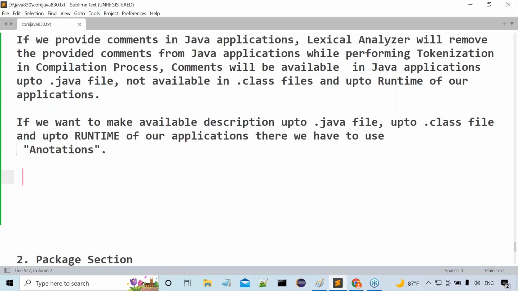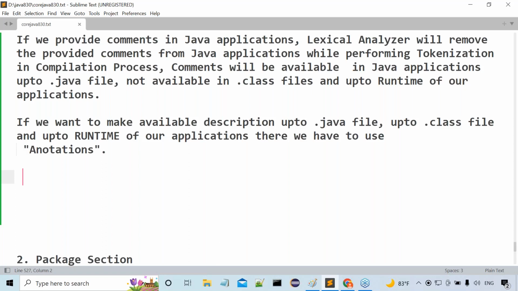Think about it. Is it a headache, a burden for the Java developer or not? Because of reading data at runtime, learning a total, separate course, that is XML, is again a burden to the developer. It's a headache to the developer. That is one problem. That is one drawback.